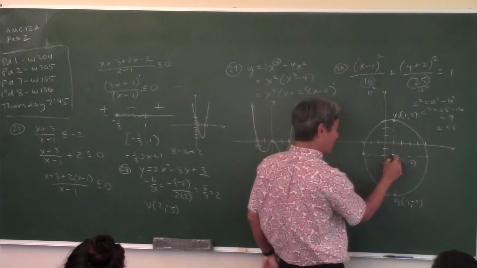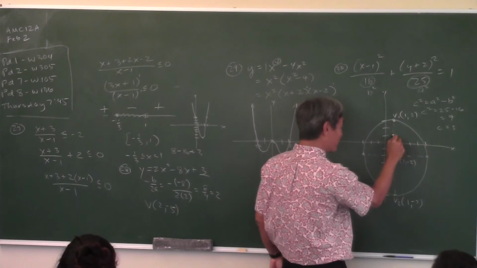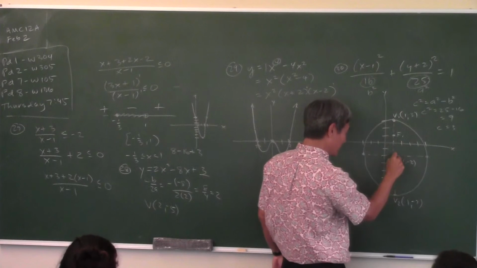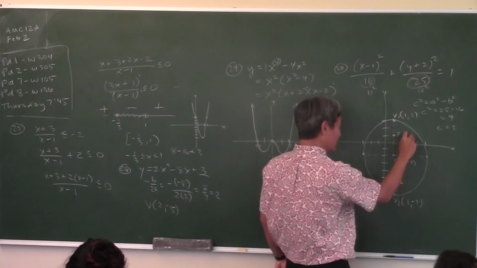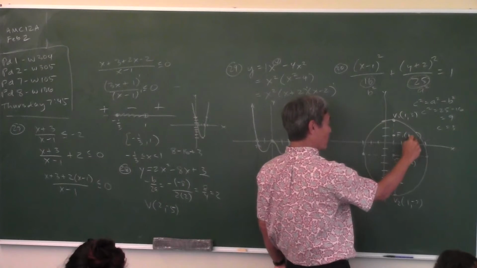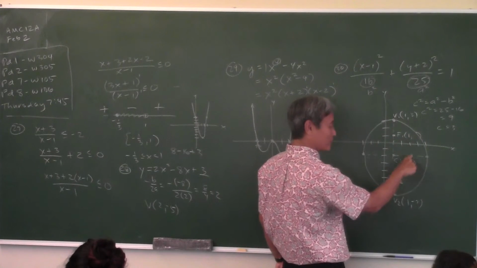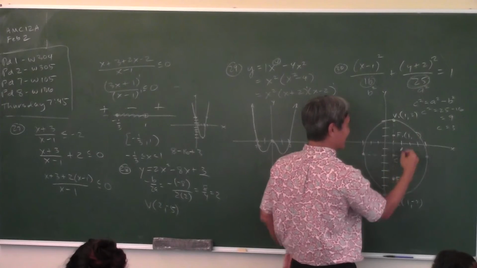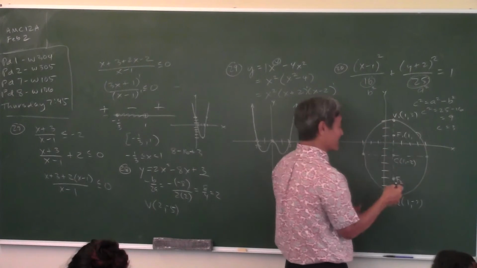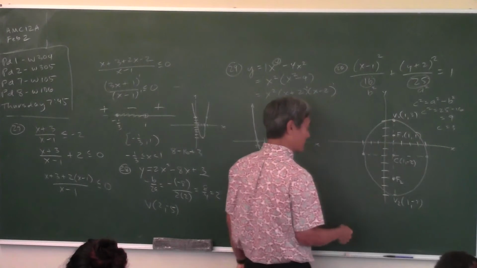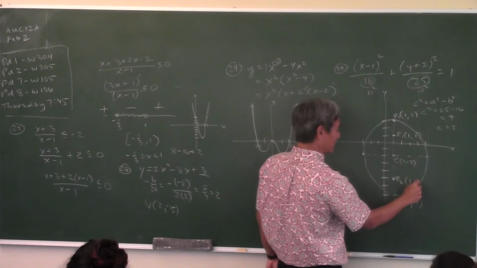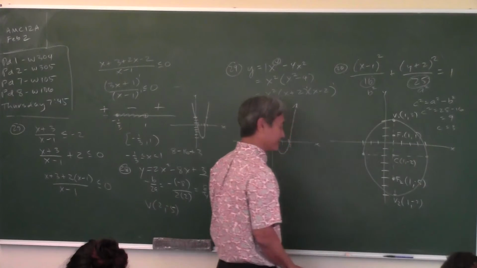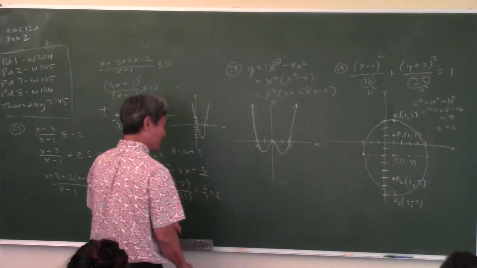So here's the center. To get to the focus, you gotta go 3 up. Here's one focus. And then you gotta go 3 down. 1, 2, 3. So if I went 3 up, where are you gonna be? 1 comma... if you're at -2 and go 3 up. Anyway, tomorrow I'm gonna have the grade, so you can just count. It's gonna be easy. Well, not tomorrow, but Thursday. And then if I went 3 down, 1 comma -5. And that's all you have to do.